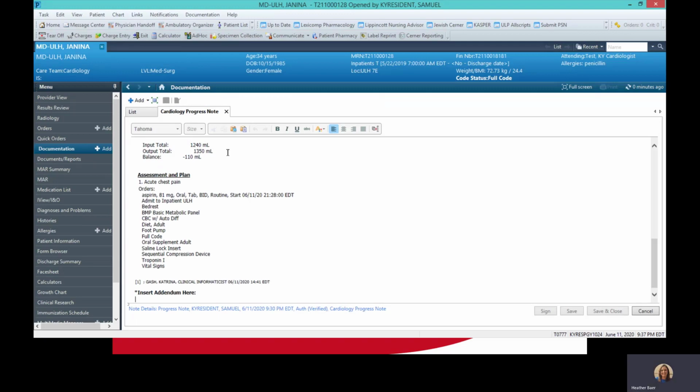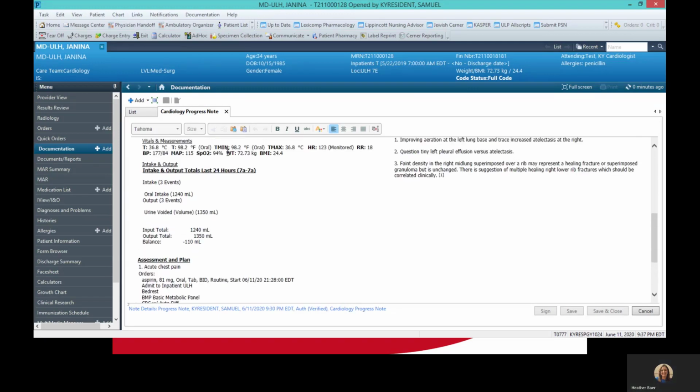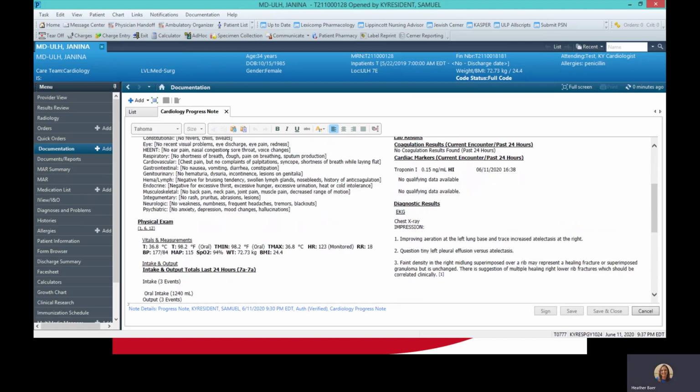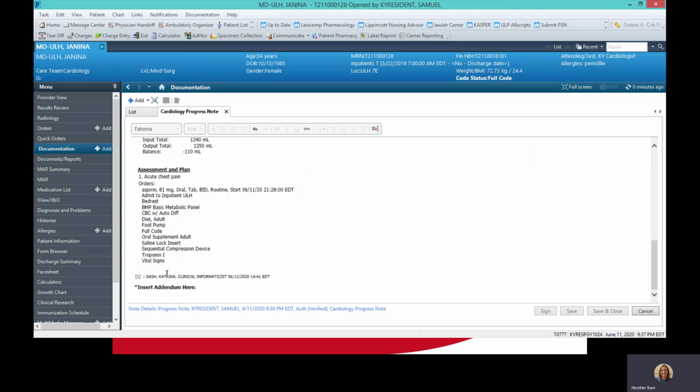Now, once I've opened this note, I can go back up here and highlight certain items. So let's say I didn't check the endocrine system, so I don't want that as part of my note. I can highlight that area, but my only option is to actually do this strike through. When I select strike through, it turns that option red and puts a strike through the text. Then you have an option to insert an addendum in the note.